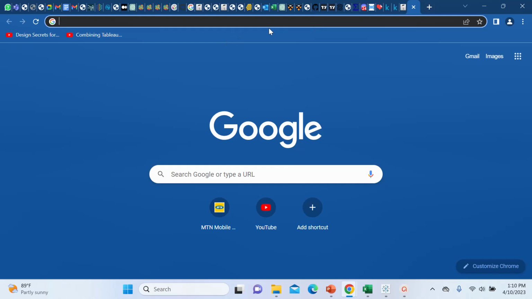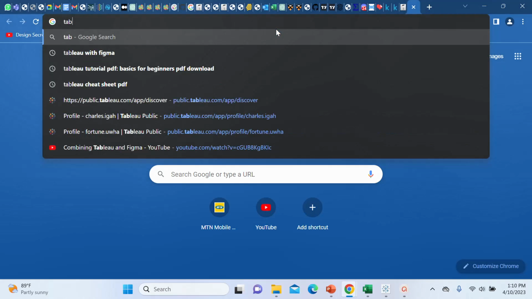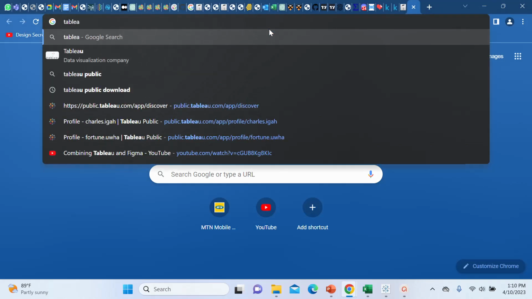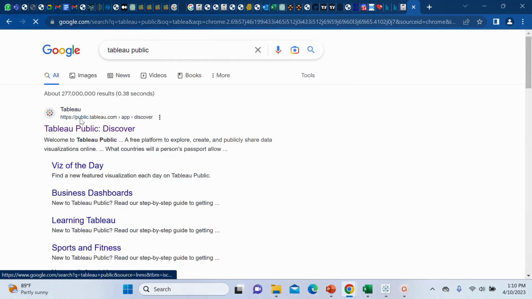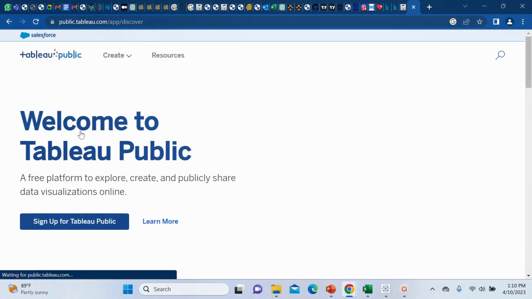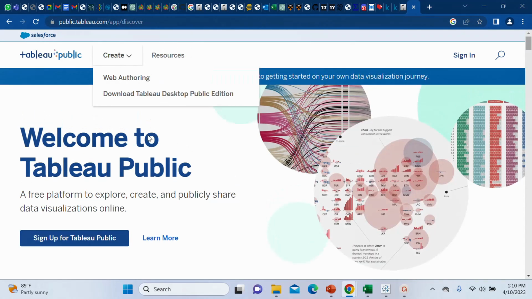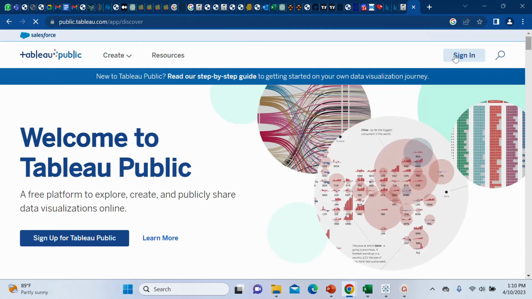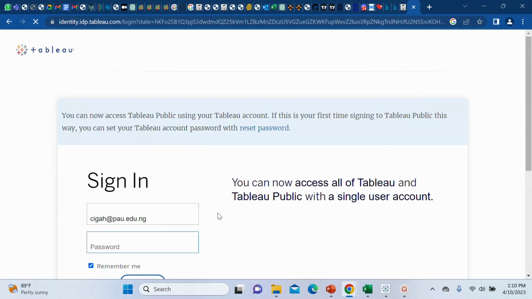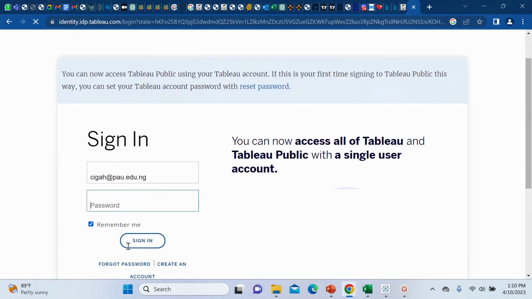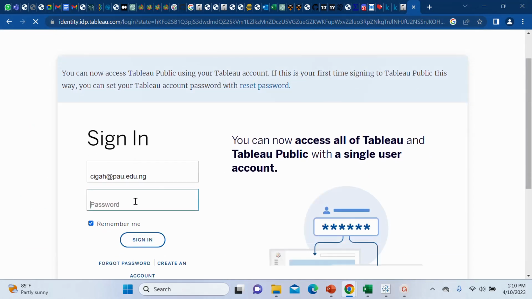So here we have Tableau public. So we can sign in. So you sign in with your username and password. Hope I still remember my password.